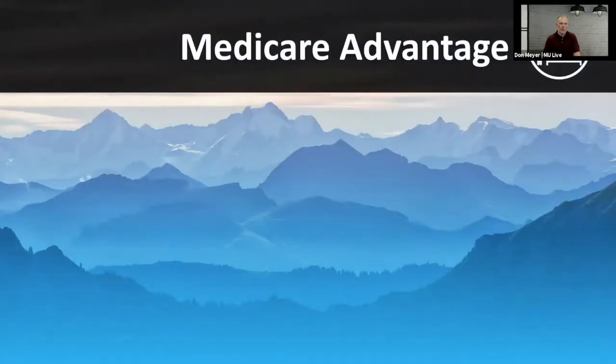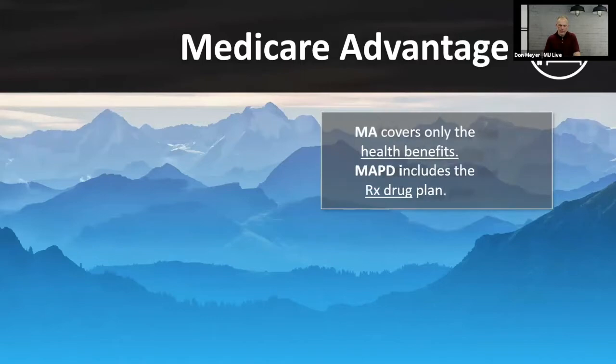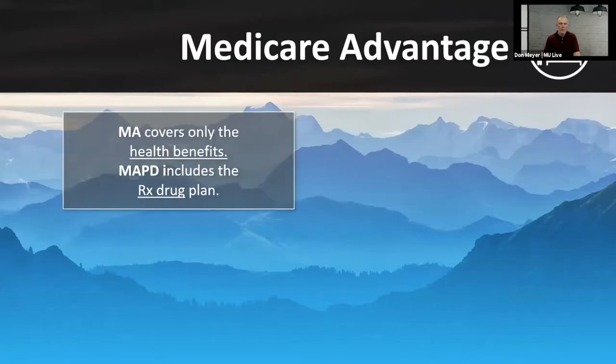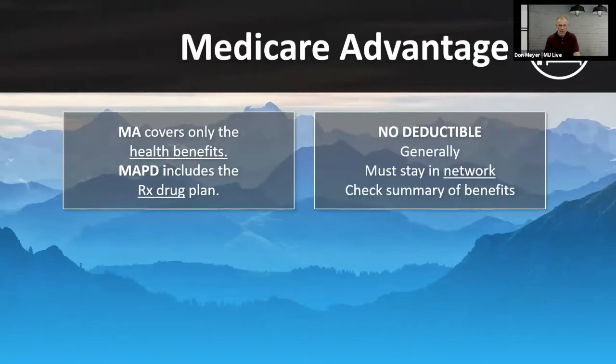So let's talk a little bit more about Medicare Advantage now. Medicare Advantage covers only the health benefits. That's what MA stands for, Medicare Advantage. Now, the terms MA and MAPD are often used synonymously, and I do that sometimes too. But the Medicare Advantage MAPD is different than an MA because the MAPD includes prescription drugs.